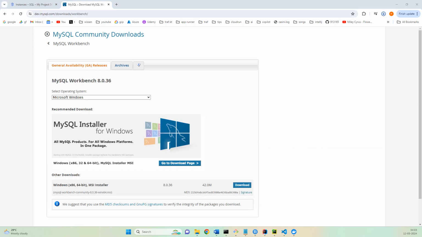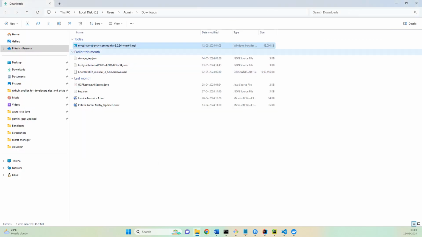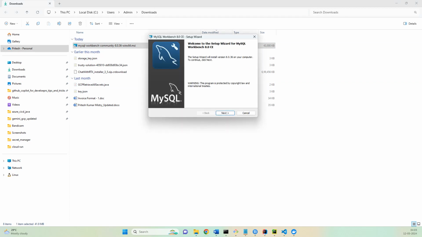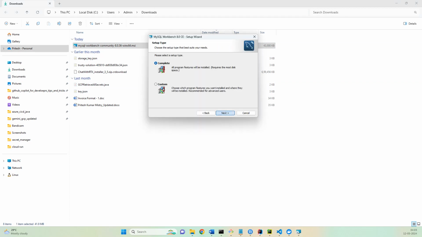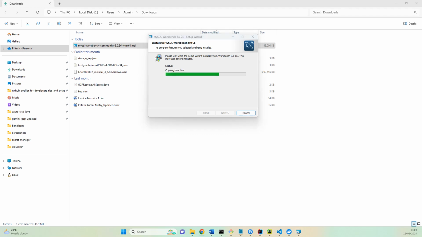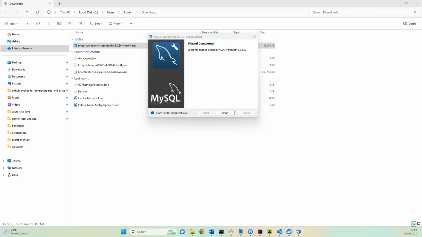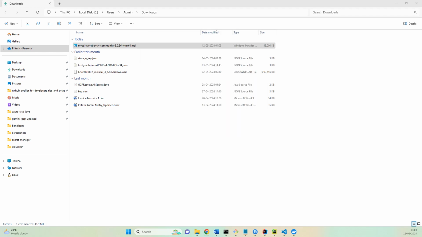Once you click on download, it starts downloading. Go to the download folder and double click on the .msi file, and it will launch the MySQL setup wizard. Click on next, this may take some time, and then click on finish, and it will launch MySQL Workbench.